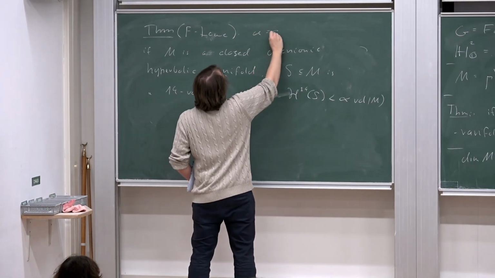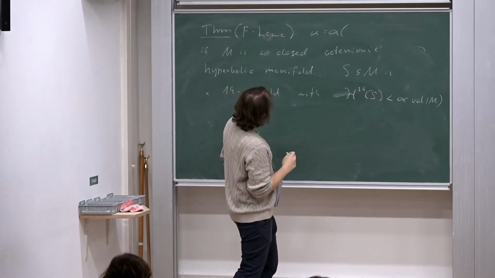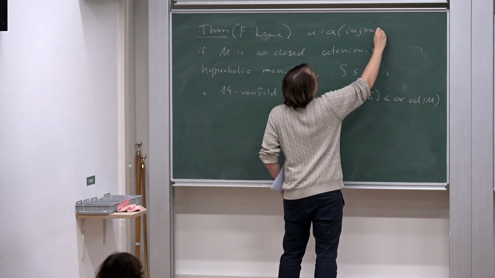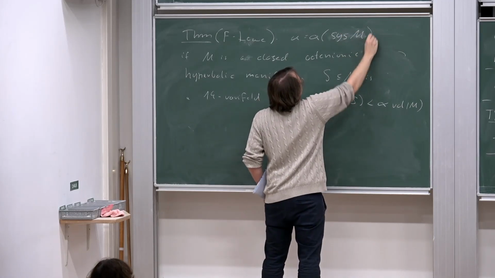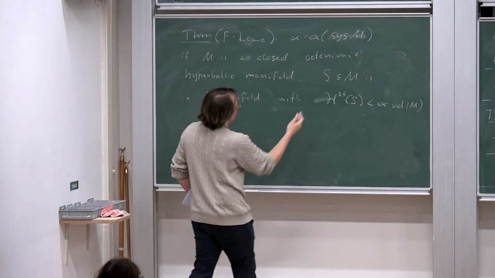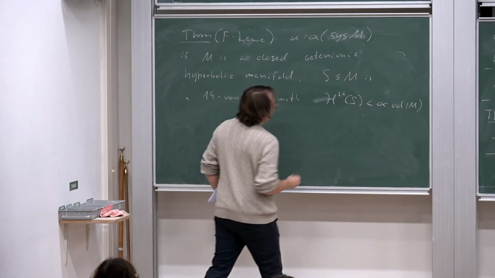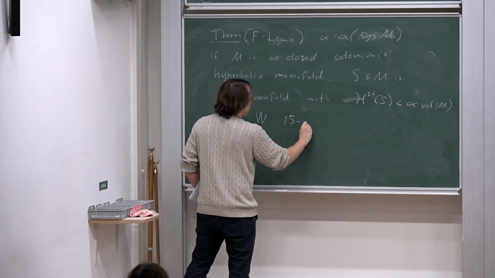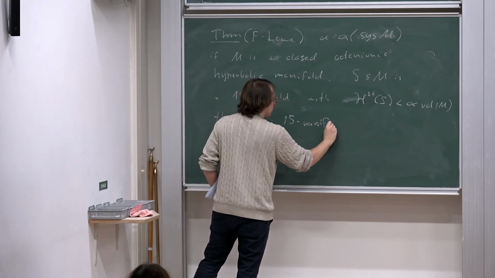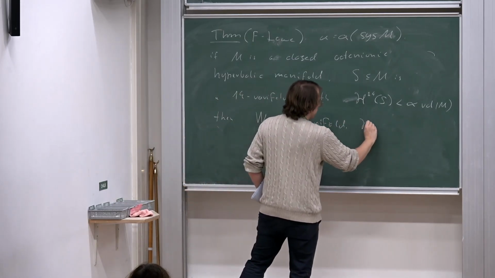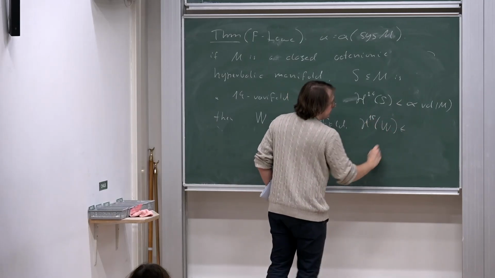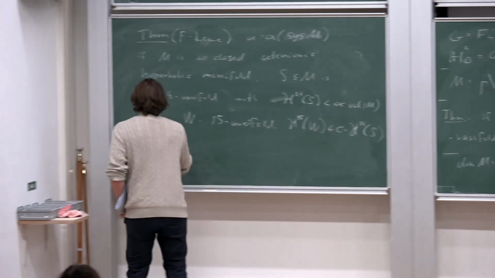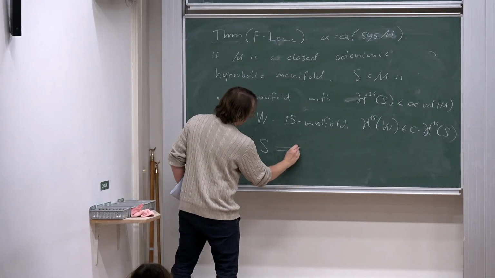So alpha is some alpha depending only on, I would like to say it depends only on the octonionic space, so on nothing, but it really depends on the injectivity radius or systole of M. So if you have a 14-dimensional varifold in M which is small, then you can find W which is a 15 varifold of a 15-dimensional volume controlled by a constant times the 14-dimensional volume of our S, such that S W dominates an empty set.